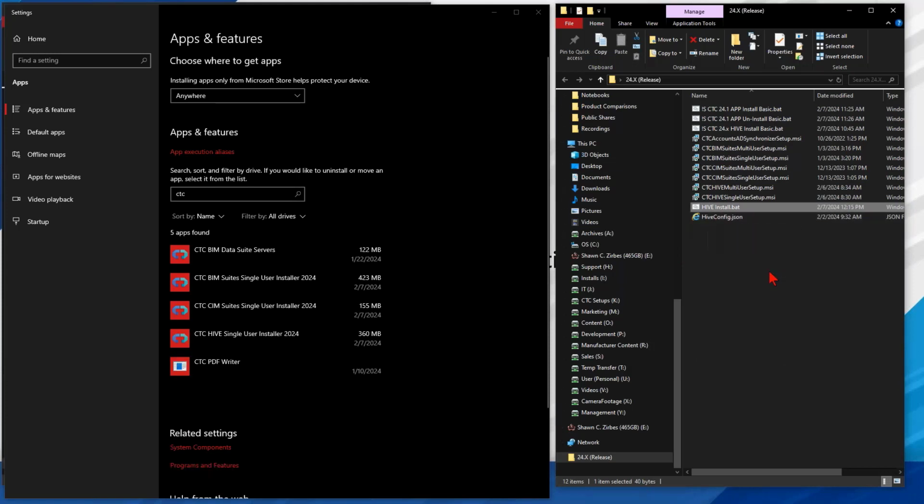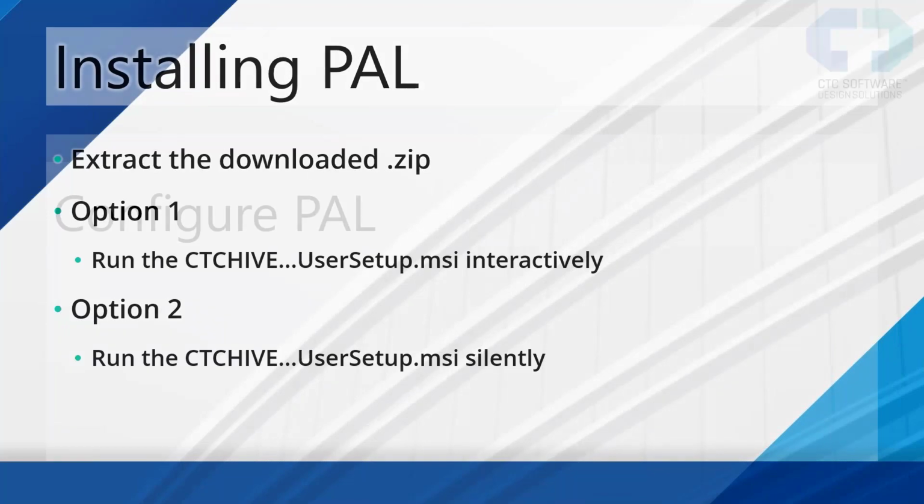And what this does on my other monitor is it actually runs this little script. You could do this from a command line, you could do it whatever, but what you'll see happens is it now just appears here in my apps and features like magic. It installs it, and that's pretty fantastic. So if you're using the single user installer, you can actually install both Hive single, and you can do the CTC BIM suites single if you want to as well, or you can do this for the two multi installers. And if I double click that, it would install both. And when I get updates, I could double click this again and it would install the updates as well. So that's a way of running the installation of this in a much more efficient way and a silent way, okay?